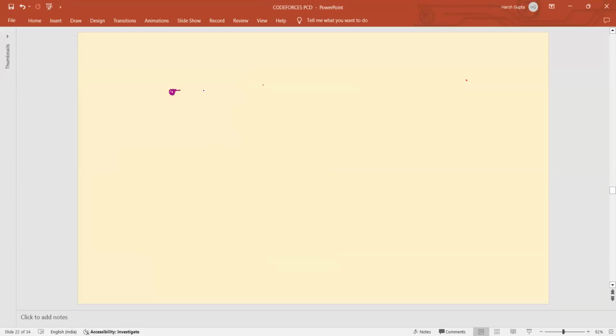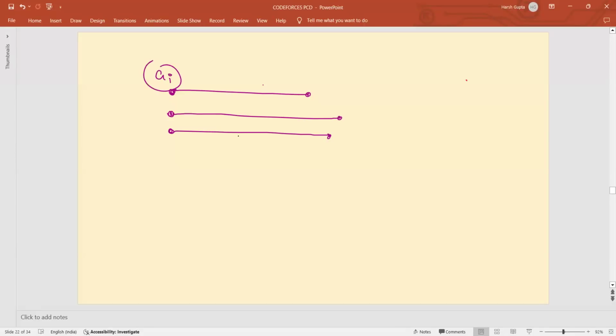There is a light turned on from this point to this point, another from this point to this point, and another from this point to this point. So this is your starting point, actually your maximum value of the starting times. So you know at max these lights will be turned on till this.